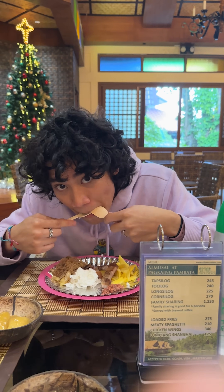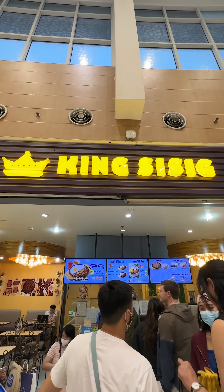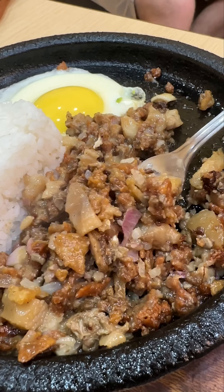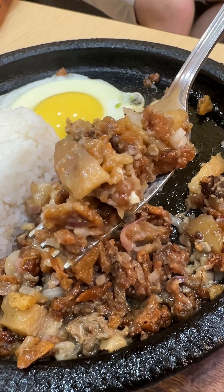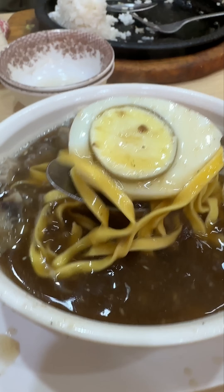Most of these spots are covered in my shorter videos — if you want more details on the food, check those out. My family went paddling, and then we headed off to dinner. We ate at King's Sisig, which we kept seeing at the mall. It wasn't like the best sisig we've had, but it hit the spot enough. Sadly, the noodles were undercooked.